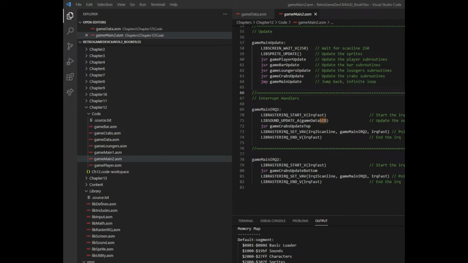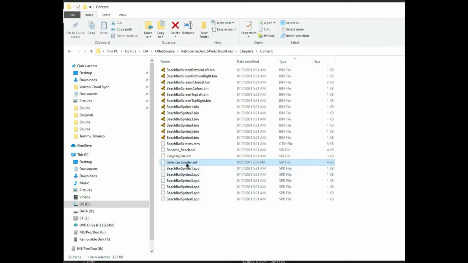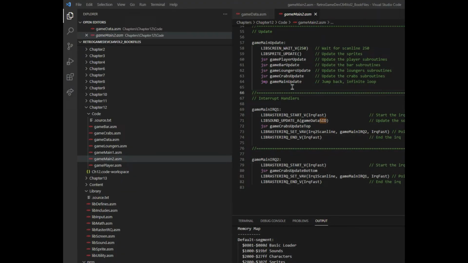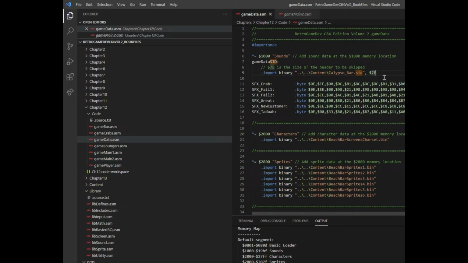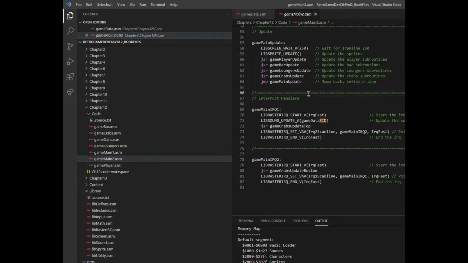All right, one of the things that I went ahead and did was I threw in another SID file that's in the PAL format over in the chapters, Retro Game Dev C64 Volume 2 book files, chapters, content. And that way we could easily switch it out without having to change too much of the code. And where you do that is go over to gamedata.asm and then just change the file name right here. And save that. And run it and see how it sounds.